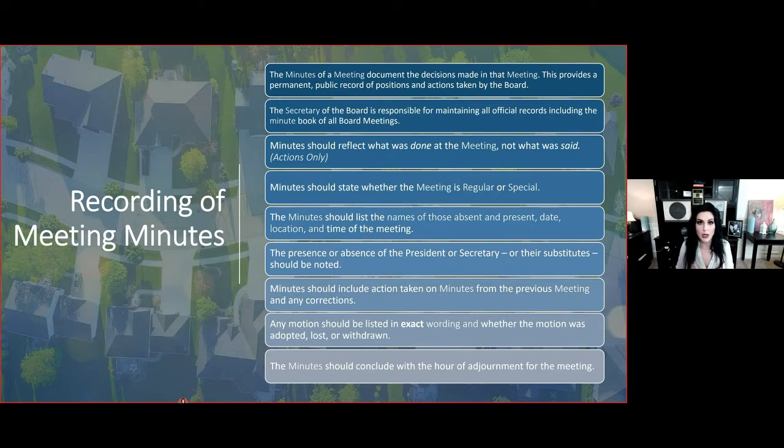If you are recording your meeting minutes with a tape recorder, if you are recording your board meeting virtually, I am here to tell you, please get your association's attorney's opinion on that matter. What we are talking about tonight is the official record of the association. If you take meeting minutes and also have a recorded session of that meeting, both of those documents can be challenged in court because which one's the official one?